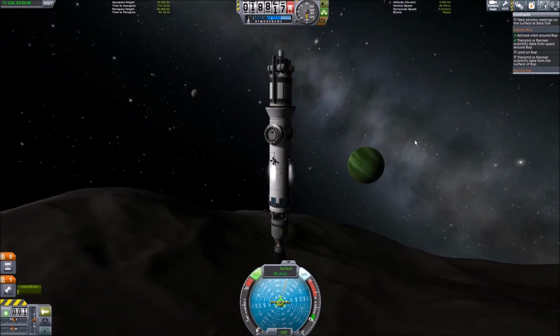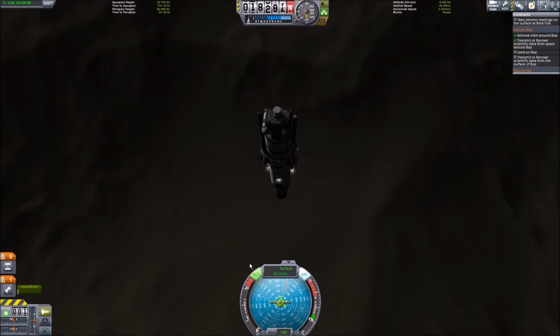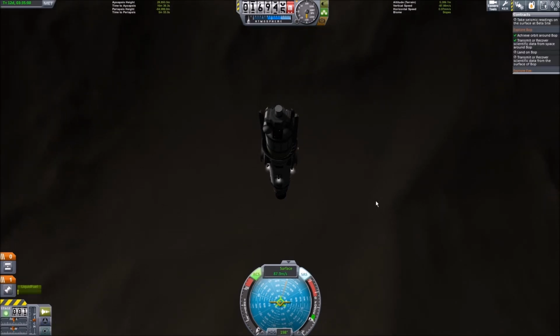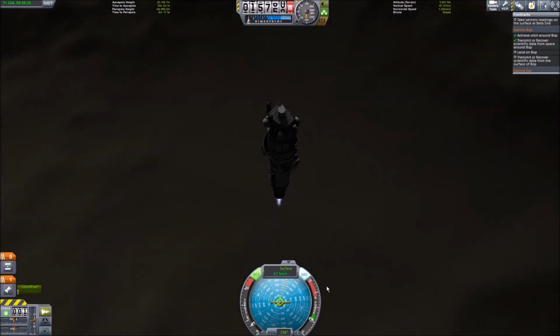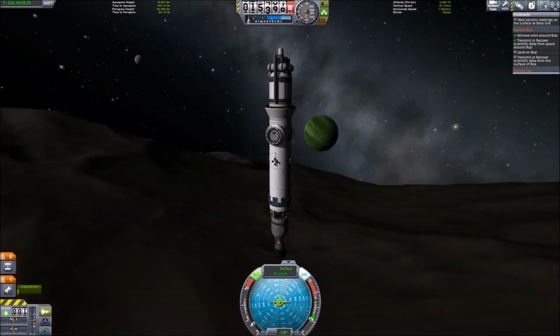That's a nice view right there. RCS, 9, 8, 7, 6, not bad. Let's go ahead and fire those. All the tension. Good thing there's daylight here, though.